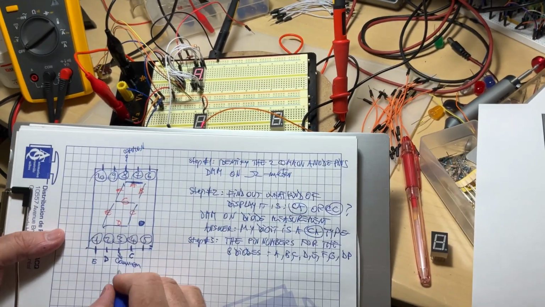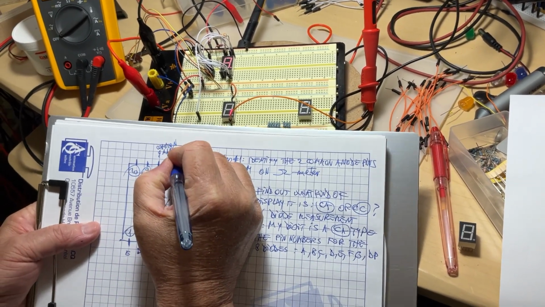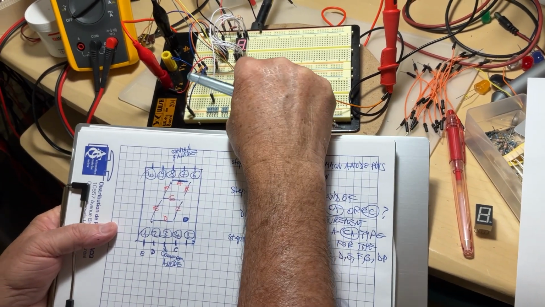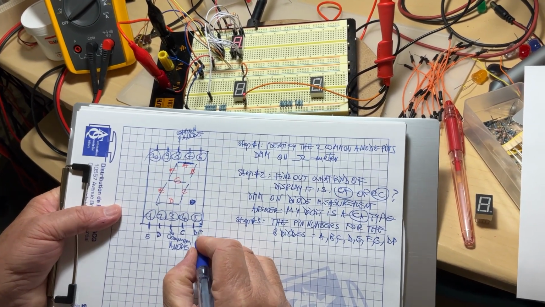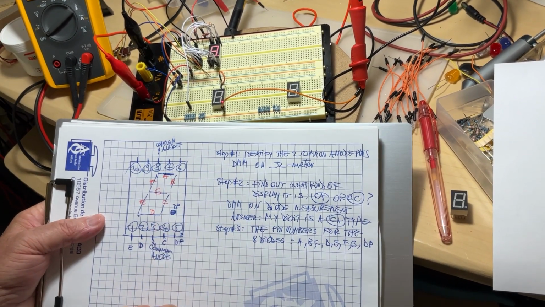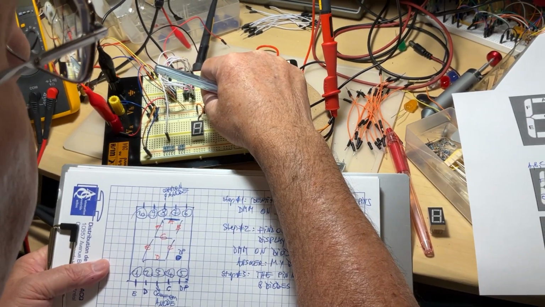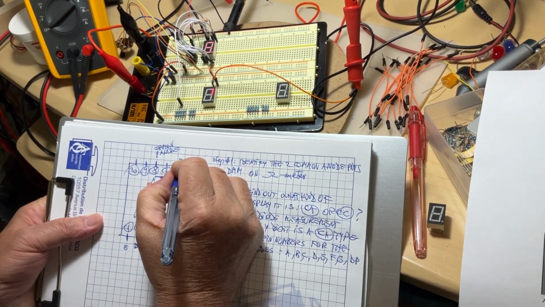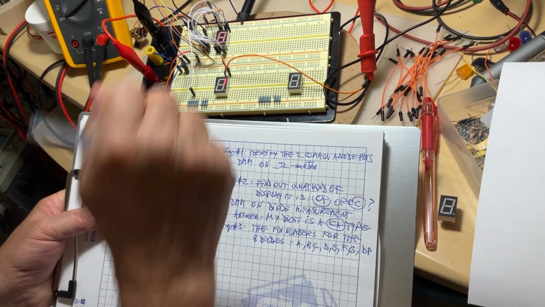And by the way, I'm going to complete the information. This is common anode, because now I know. Common anode. So here is the C. I move it on the pin 5. Oh, on the pin 5 is my decimal point, DP. DP stands for decimal point. Okay, so the decimal point is connected on pin 5. I go on the pin 6. Oh, on the pin 6, what do I get? On the pin 6, I have the segment B. The segment B is this one here. See? Next.